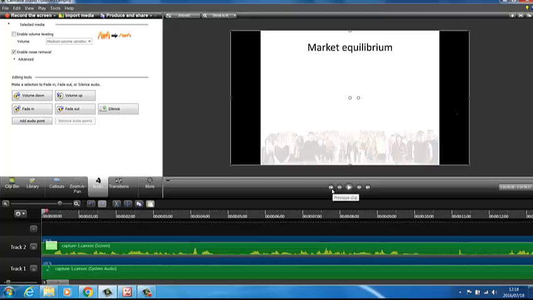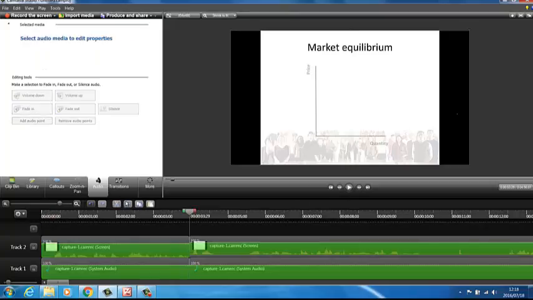Okay, this cursor here skips to every part that's cut. So when I press that, it took me to the beginning. If I, for instance, cut a part here, then this one would take me to the beginning. That one would take me to this piece over here, this part over here. Right. This cursor just takes me a little bit forward or a little bit back, and this is the play.